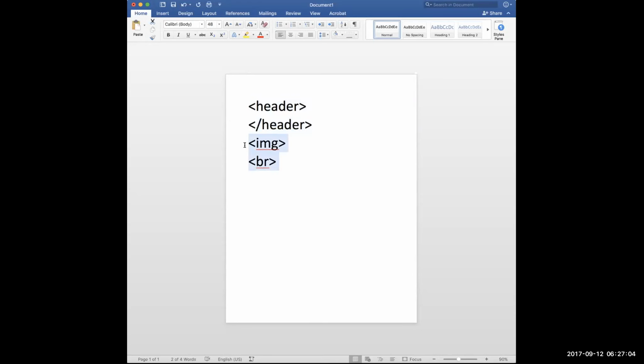Now, how does that work with the image tag? Because, well, it shows an image, but it doesn't actually contain content, right? There's nothing between it. That image is just a source. That's all it is. That image tag is just pointing to a source because the picture technically isn't physically on your page. It's copied from the images folder that you upload to your web server.